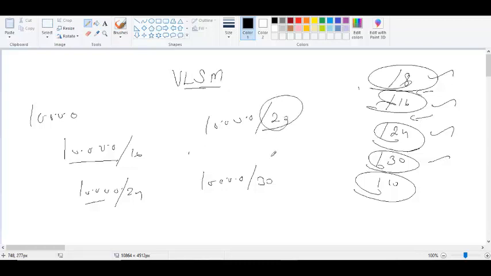So the length of the mask is not the same for the network 10. This we call variable length subnet mask. Just to understand the term, I spent these couple of minutes. Now let us go to the actual variable length subnet mask.